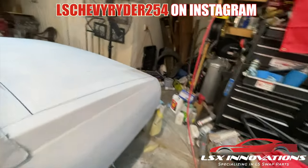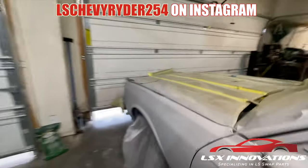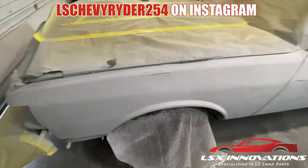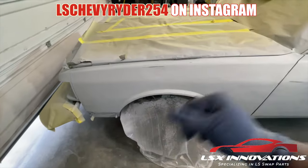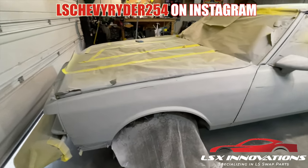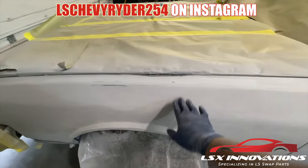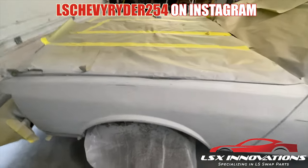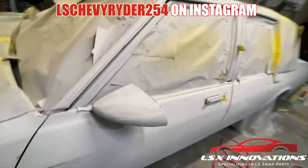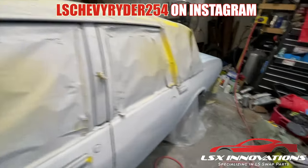What I've done, I guess you can call this prime time part two. I ain't gonna touch it because I already prepped it and I'm gloved up. Basically, I went back and sanded everything smooth so I could get rid of a lot of those bumps. Now it's smooth to the touch, and we're gonna lay some more primer over that. I did that around the whole car, so we shouldn't have no issues.